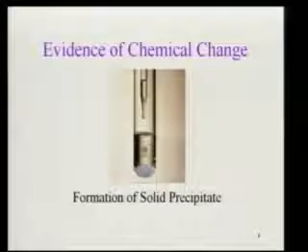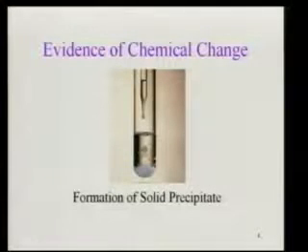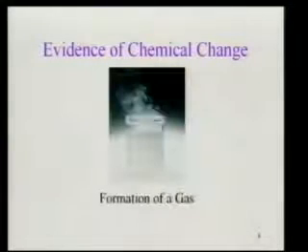So if I was bringing in sodium ions and chloride ions right there, and I had silver ions and nitrate ions floating in here, when I put them together, the silver and the chloride can come together, and when they do, instantly you see that precipitate start to form. So that would be indicative of a reaction.